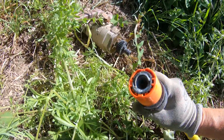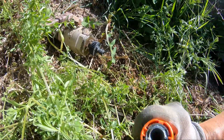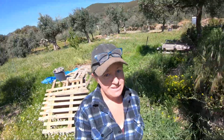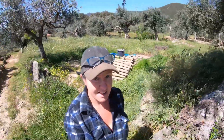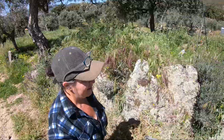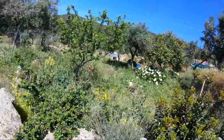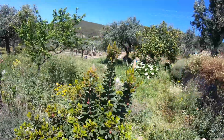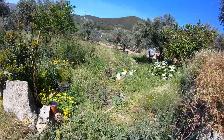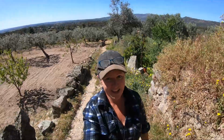When this thing broke, it broke off inside, so I have to do some surgery on this thing, get some pliers out and try to remove that gray piece in the middle. But first, I'm gonna have some lunch, and I'm gonna psych myself up for dealing with the abomination that is the Garden of Doom. I am very, very scared. I don't even know where I'll start, but I'll have some lunch and formulate a plan.